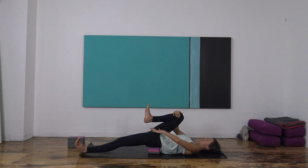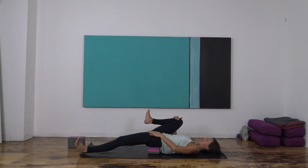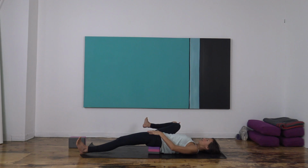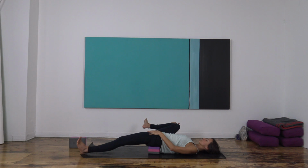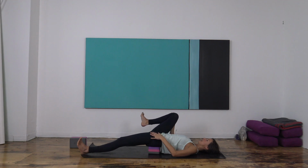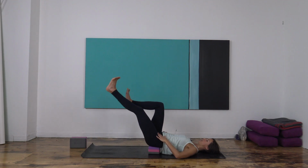Okay, take your left hand to your left hip bone, start to draw that right leg out to the right any amount, keeping the hips glued to the ground or the block. Tune in to any sensations. Good, come back to center, and then with care and control, just switch.